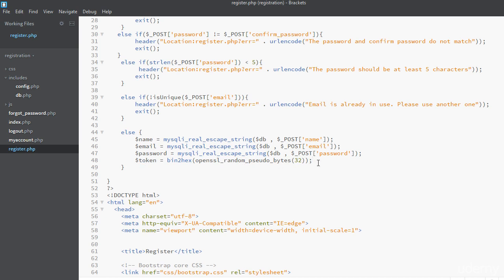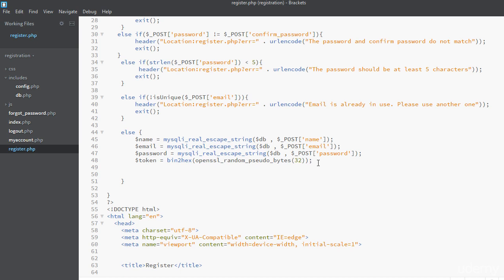So now let's go ahead and construct our query, as we have all the values. So construct the query, and it will be like insert into users values.